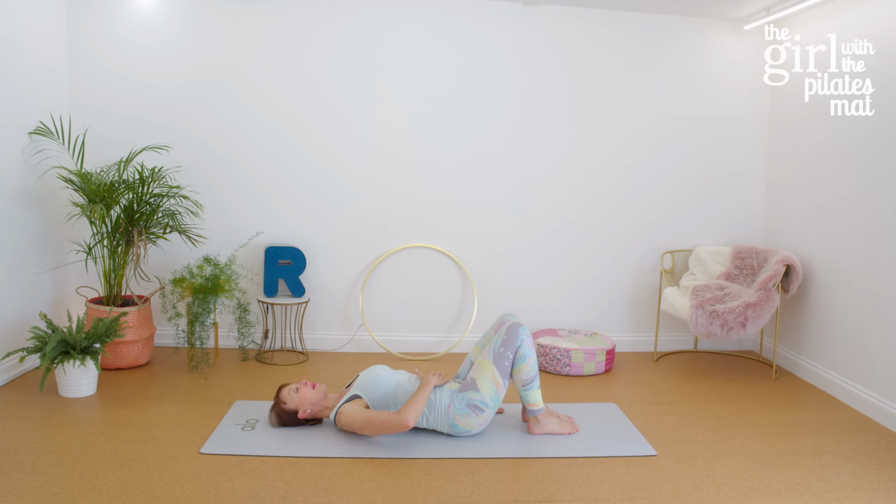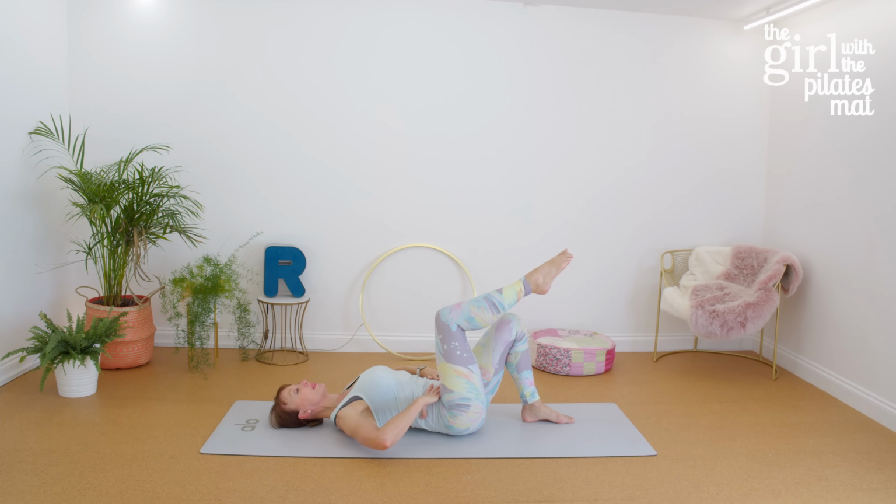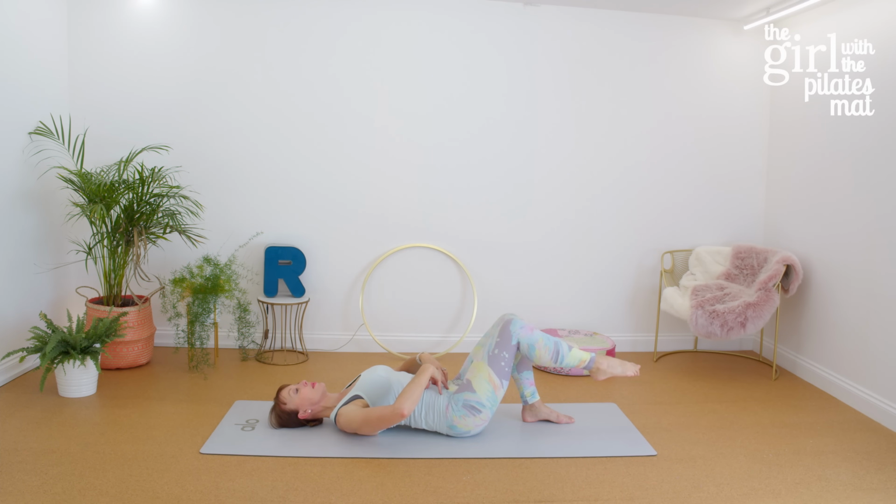Now, very important that we keep our pelvis really still here. We don't want any tilting in that pelvis. So you're going to take a breath in. As you breathe out, I want you to pull the belly button in to stabilize the pelvis. And then we're going to just lift this leg up. And then you're going to inhale, lower, little tap to the floor, exhale, lift. And we're keeping our pelvis still all the time. So we're inhaling to lower and exhaling to lift. So we're working the hip flexor, but we are using our core to keep nice and stable.